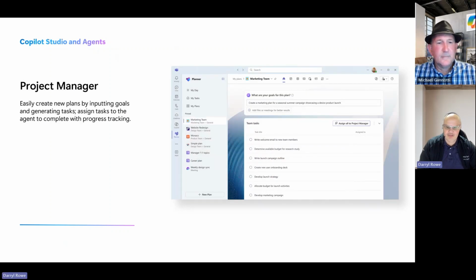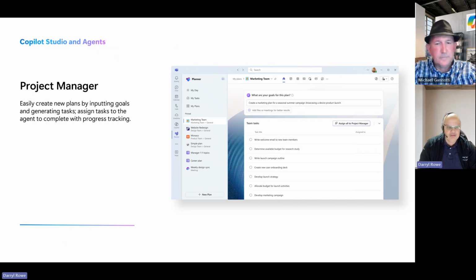The next one out of the box is for those folks that like to use Planner, and that's Project Manager. So quite often you're creating a plan. One of the arduous tasks of actually having a project is creating the tasks themselves, right? So I can actually put a prompt into Planner, and it builds the tasks out for me, at least the initial outline.